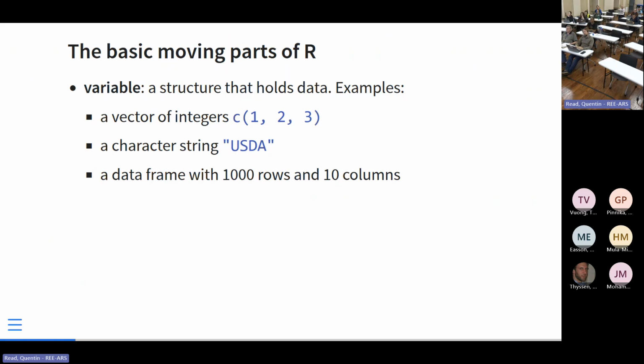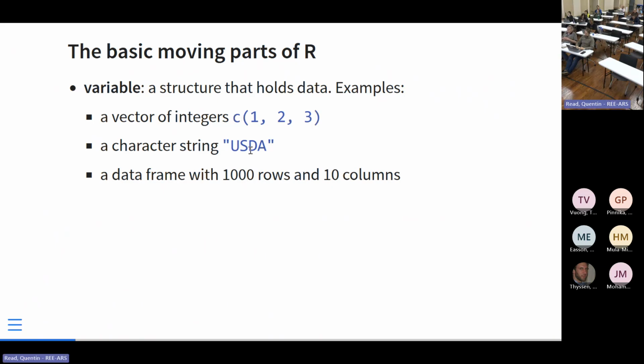Basically, in computer science, we have what are called variables or data structures. That's an object that has data in it. For example, it could be a bunch of integers. We call that a vector, a list of numerical values. That could be one variable. And in R, the c function is how you create a vector. I'll talk about what functions are in a minute.